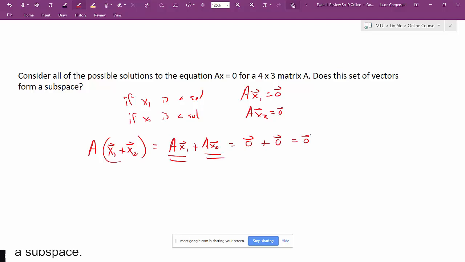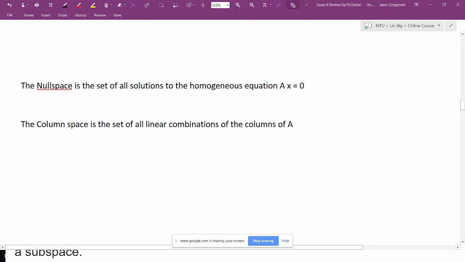And it's actually one of our favorite spaces. We have a special name for it. What is the name for that special space? Not everybody all at once. Null space? Null space, all right, the null space. The null space is the set of all solutions to Ax equals 0.